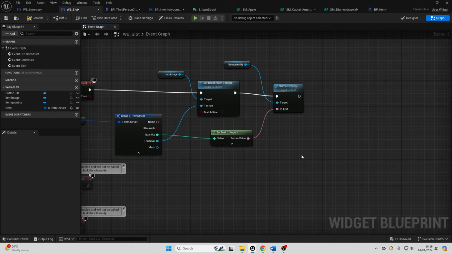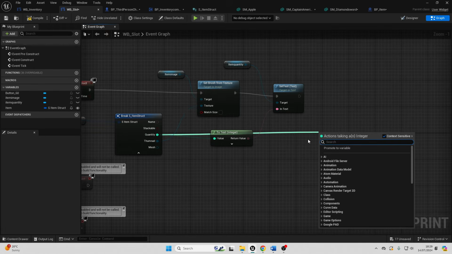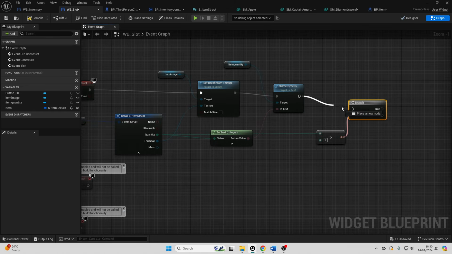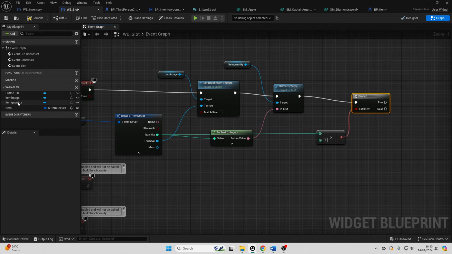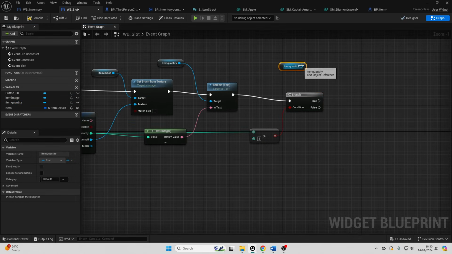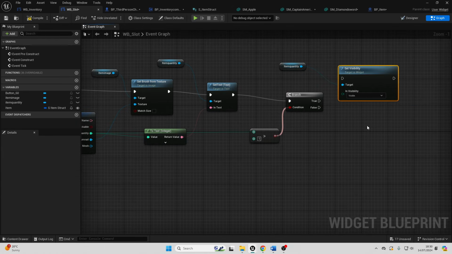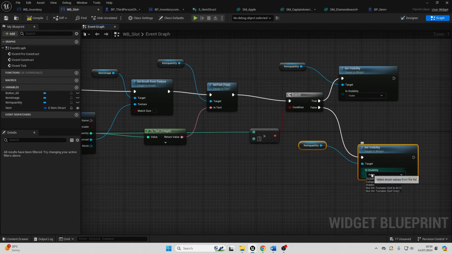If the quantity of my item is ever 1, then I don't really want to show the quantity text. So what I'm going to do is I'm going to check to see if the quantity of my item is greater than 1. So here I'm going to type in 1, then I'm going to drag off here and have a branch and connect from here into here. If that's true, then I'm going to drag in my item quantity, get it, and I'm just going to drag off here and look for set visibility and set it so we can see it. However, if this is not the case, then we can just copy these nodes, paste them, and let's just make it so it's hidden so that we can't see the quantity text.